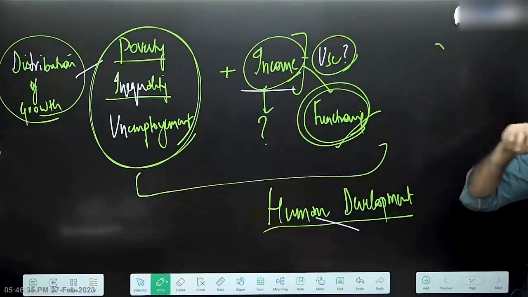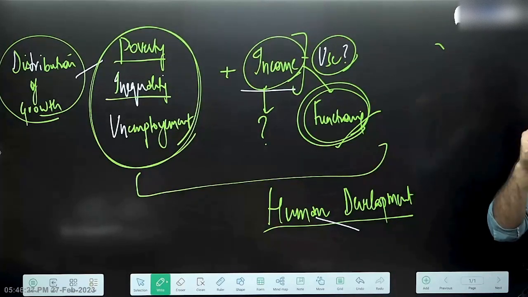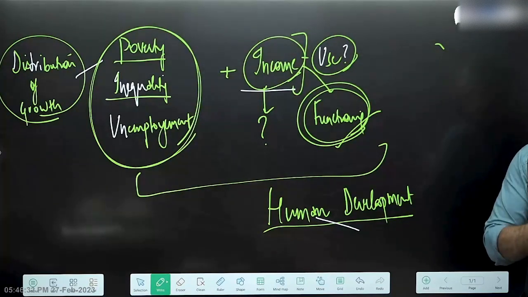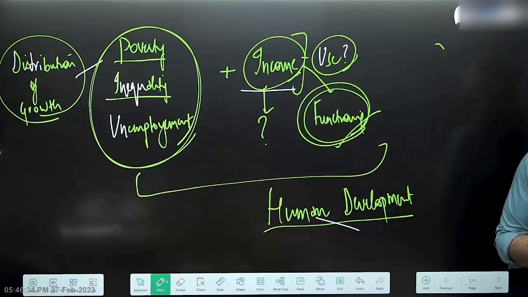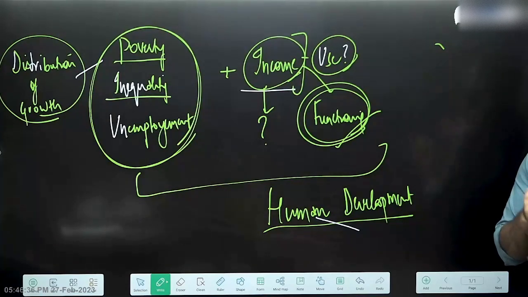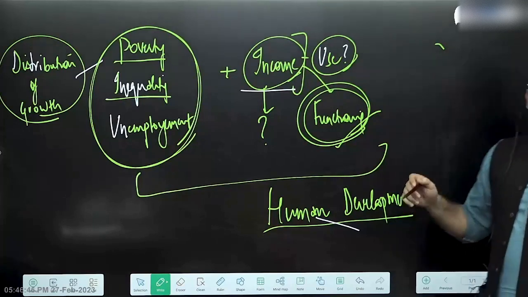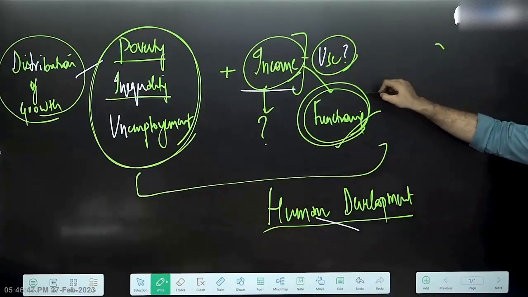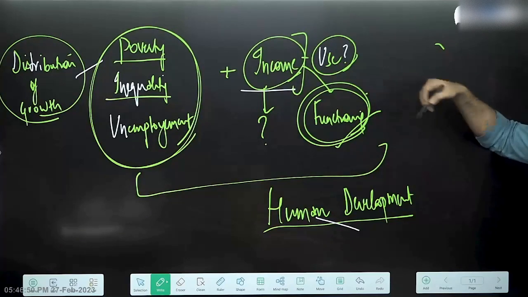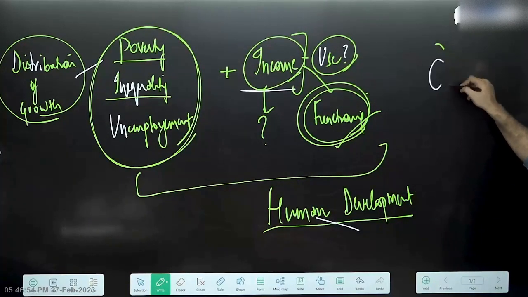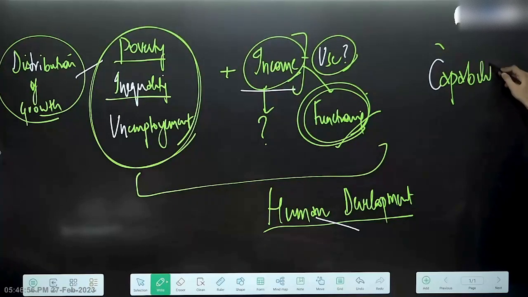What is standard of living? Standard of living is what? Access to more goods. If someone has a car, someone has a TV, someone has a fridge, someone has an AC, you will say he has a better standard of living as compared to a person who doesn't have these. So standard of living is just decided on the number of goods you can accumulate. Now the question is, what are we doing with that good? Whether we know how to use that good or not. This is where the concept comes of the capability you have.